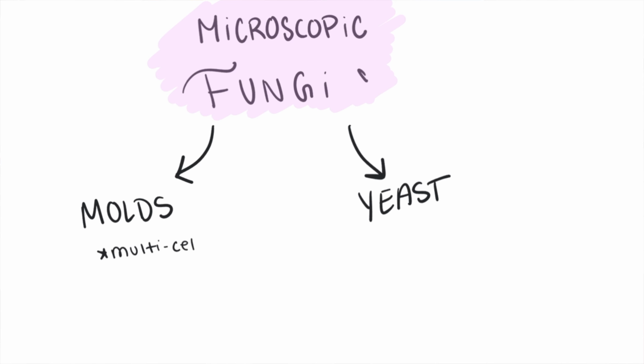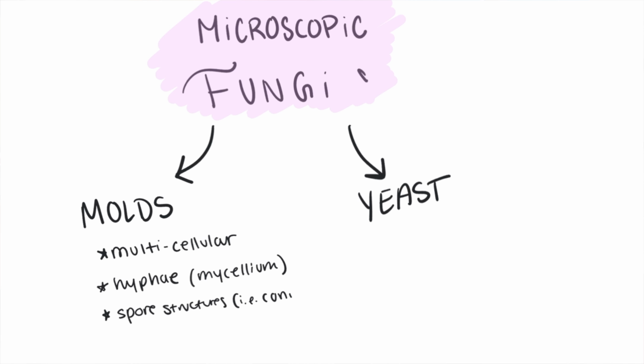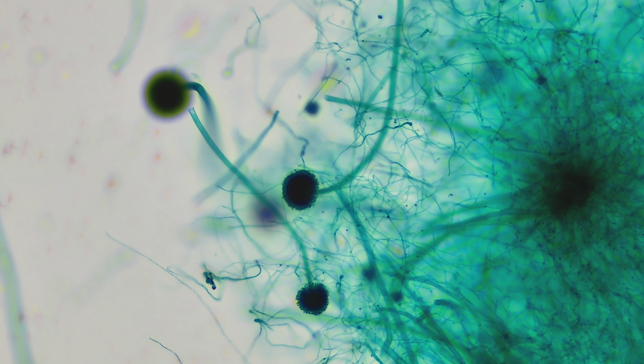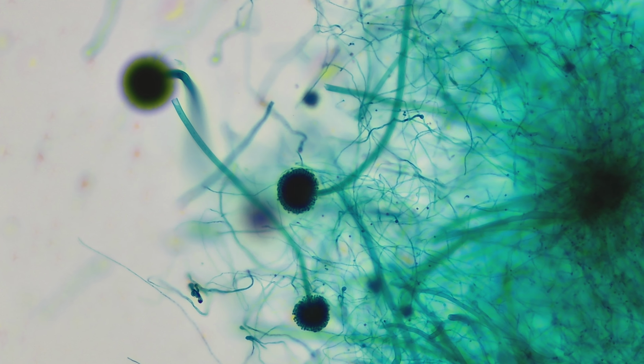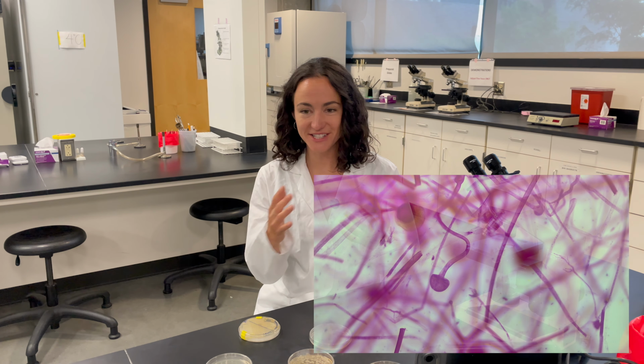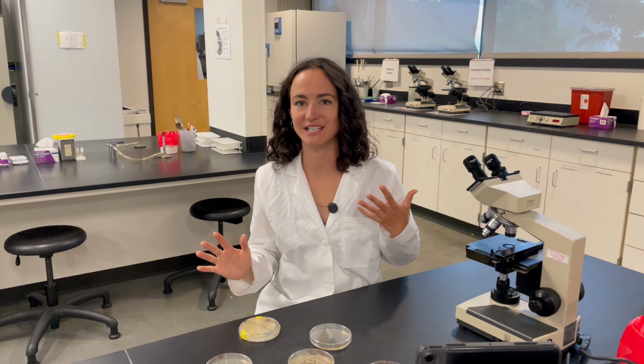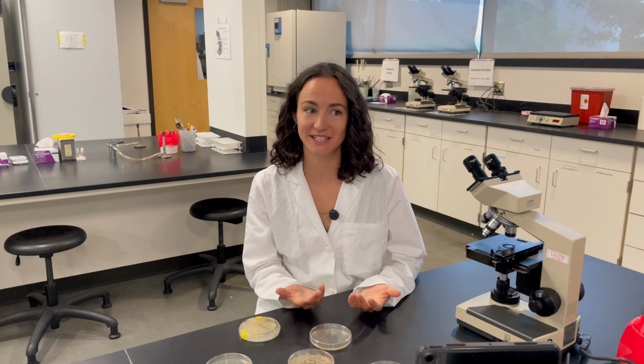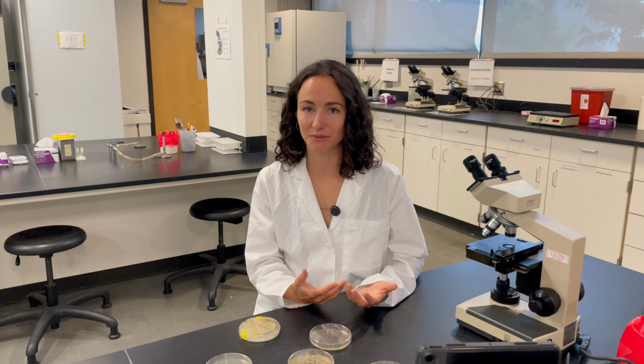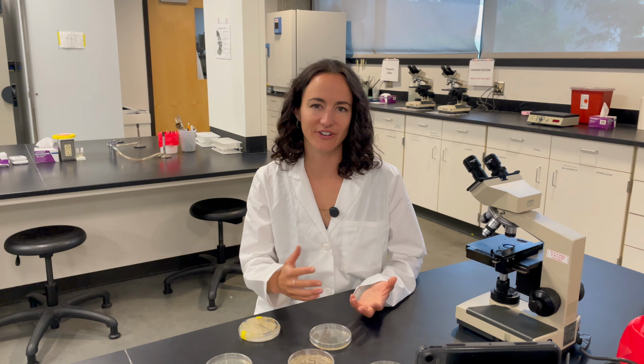They're really morphologically diverse, but generally speaking, they have hyphae, which is these filamentous cells. They kind of remind me of like roots of a tree. And they also have specialized structures that contain spores for reproduction. That's why they often look fuzzy when they're growing on a petri dish. That fuzziness would be those stalks with spores on the end, creating this 3D fuzzy structure. You've probably seen this if you've ever let a piece of bread get old and moldy. It's got that maybe green, dark brown fuzz to it.